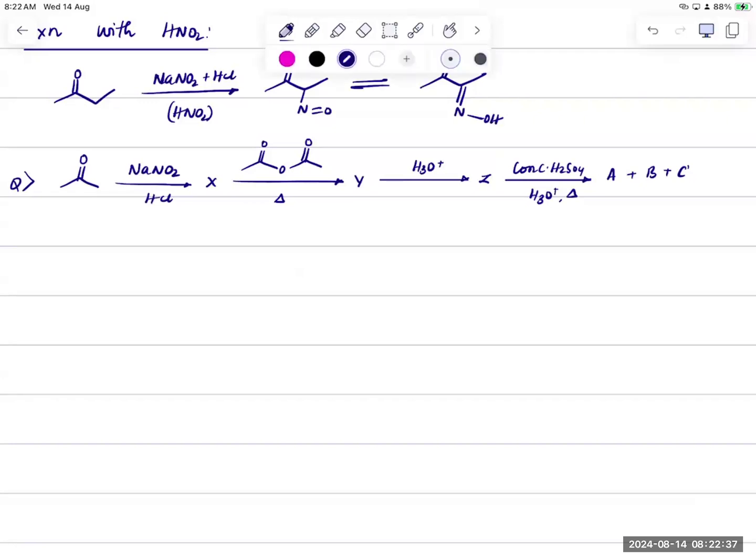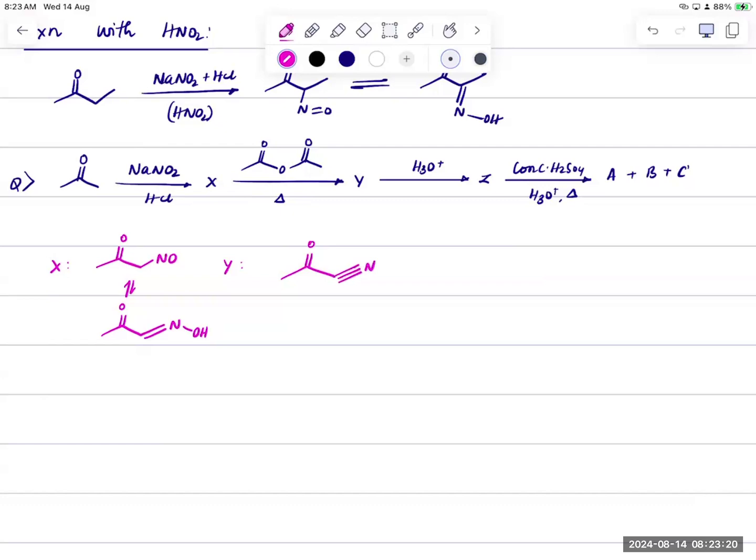Notice it. What are the compounds I can get? First, X is the nitroso compound. So we will get NO here as the first one. And in nitroso, I can always write this nitroso in the form of oxime, as we just discussed, with double bond N and OH. And in the presence of anhydride, it is like formation of OAc here. OAc is a good leaving group and hydrogen is present here. So on heating, dehydration will take place. So what do I get? Double bond O with triple bond N, removing out that water.